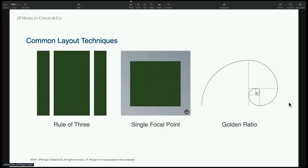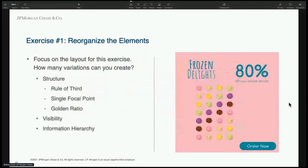So tying onto that, the golden ratio, which is a natural pattern or a mathematical equation, whichever you like more, that the eyes follow in a specific format. So as you can see, when you look at the golden ratio, your eyes fall from the outward all the way to the inner. So you want your information to be in the inner circle as the outer lays to the inner, kind of sense.